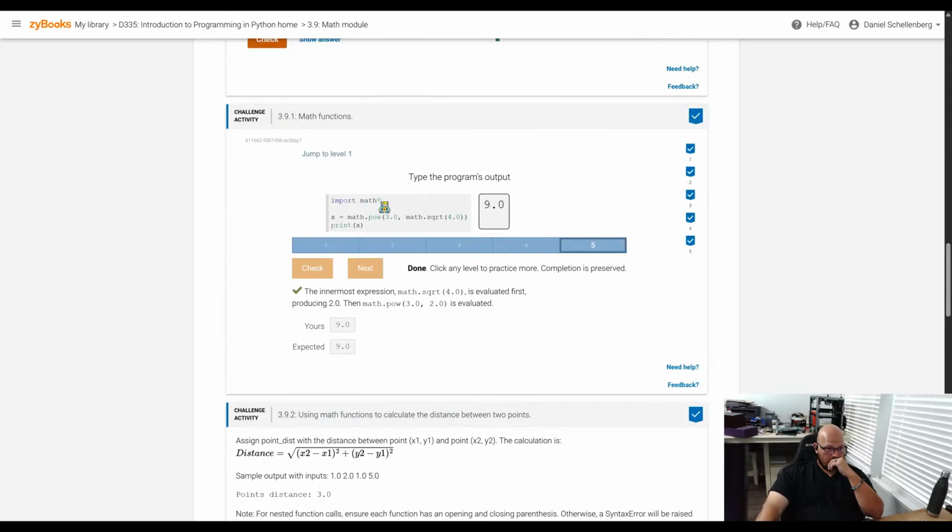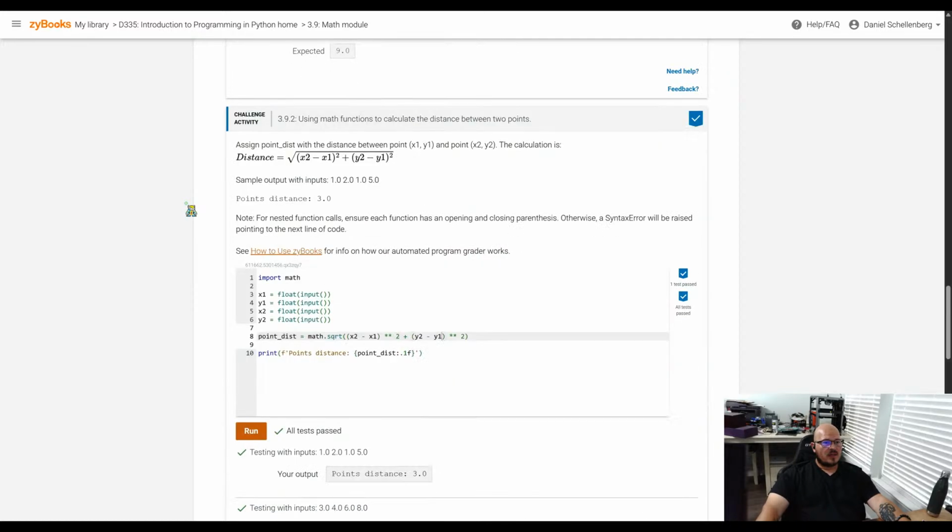Import math, math dot power, and then here are the inputs, the data it's taking in, math square root, data it's taking in, and then we continued from there and did a little bit more practice.